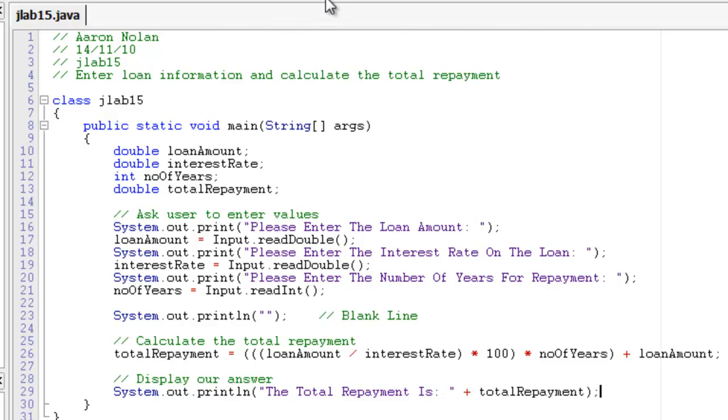Okay, so we're just going to build that, make sure it all works. Process completed, and actually I made a mistake in a bit of the logic here. I've just noticed it actually should be divided by 100 and multiplied by the interest rate. Whew, that would have given us a totally different answer. Okay, sorry, that's more like it. So let's just build it again.